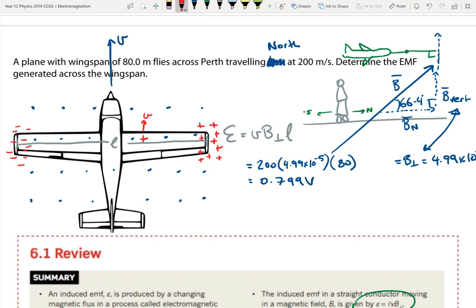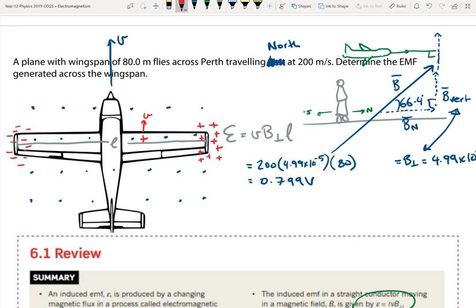Wait, sorry, so how do we work out it was the right-hand side? Well, just fire a proton in the same direction that the plane's travelling. Which way would it go? It would be forced right. In fact, it would travel in a circle, but it would be forced right of the right-hand rule. But if I'm doing the right-hand rule now, what am I doing? This is the right slap rule. So I want you to pretend that you're a proton travelling north in a field that's coming out of the page. It would be forced to the right.